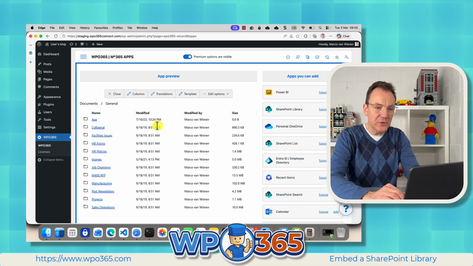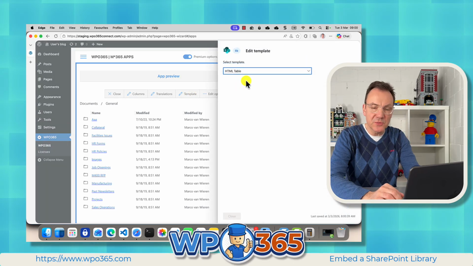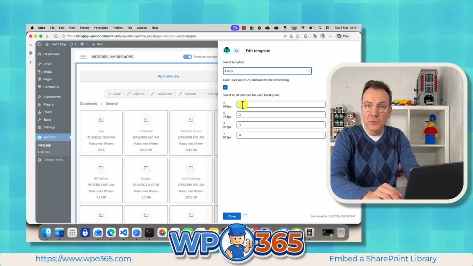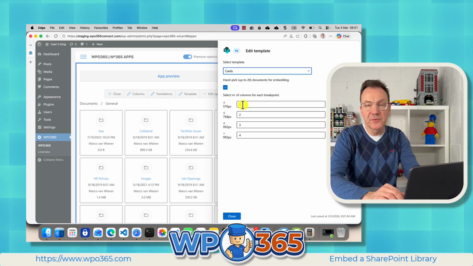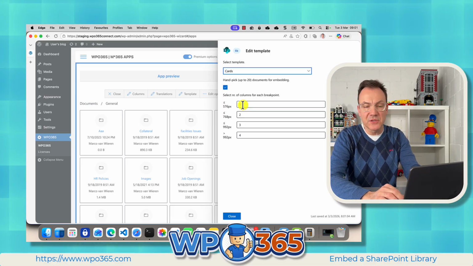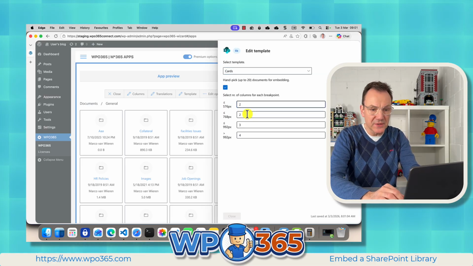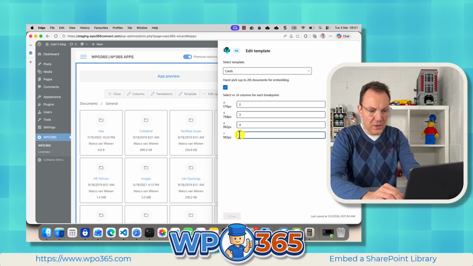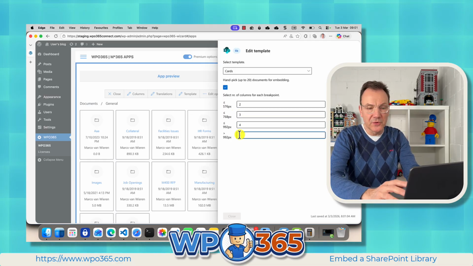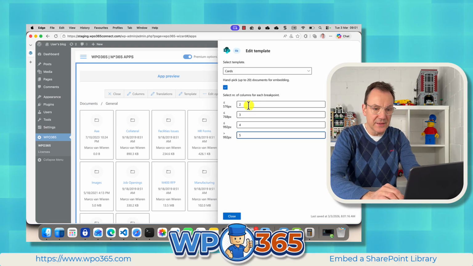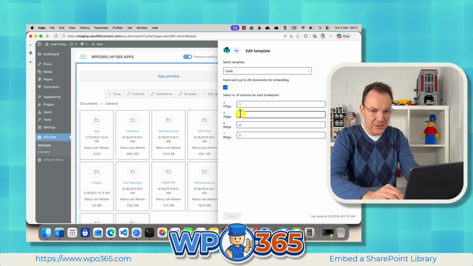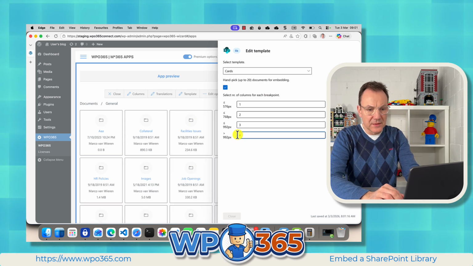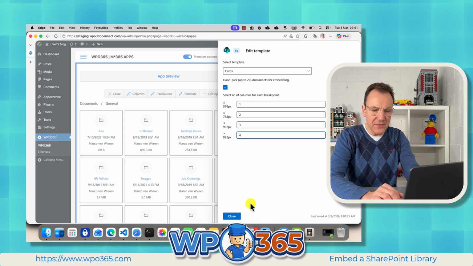And last but not least, I have an option to display the results as cards. And when I do, I can also configure the number of cards that should be visible depending on the breakpoints. So I could show a few more cards, making them a bit smaller, of course, depending on the width of the client. Well, I personally like big cards, so I change that back. And wait until that is saved.